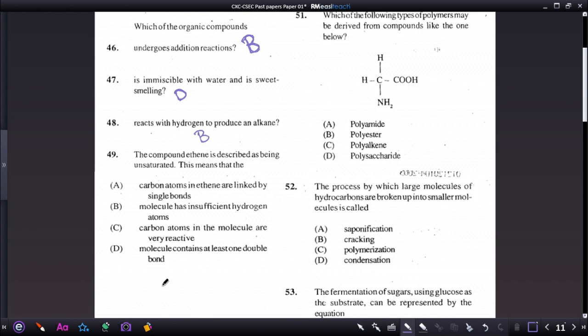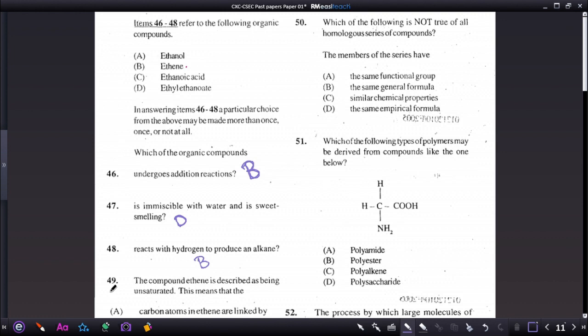Alright. So unsaturation means that the compound is unsaturated with hydrogen. Okay, so hydrogens were lost and an extra bond formed to take the place of the hydrogen. So you can look out for that. So it's not fully saturated with hydrogens like the alkanes. However, the answer would be D. So unsaturation means that a double bond is present and it's not fully saturated with hydrogen. So where the hydrogen would have been, a double bond is there between the two carbon atoms.